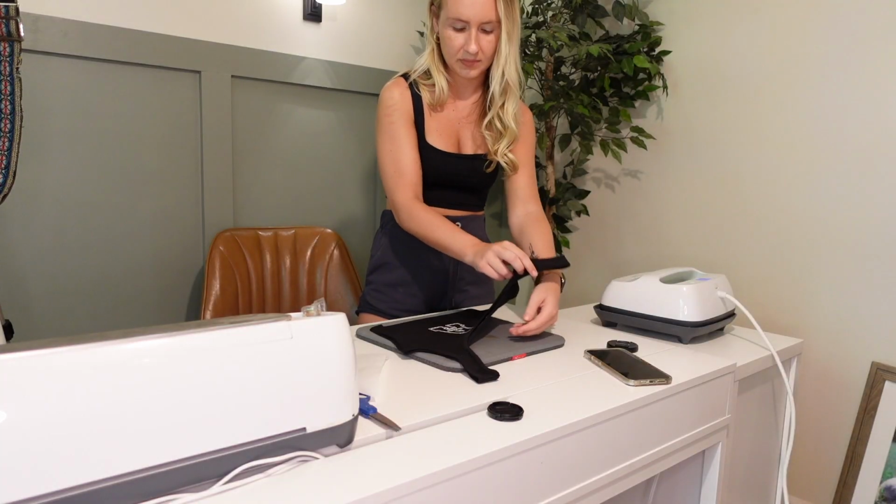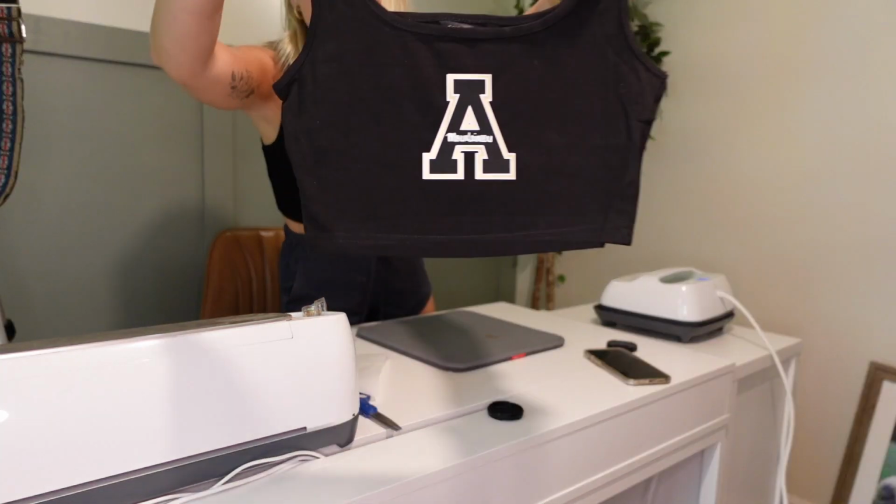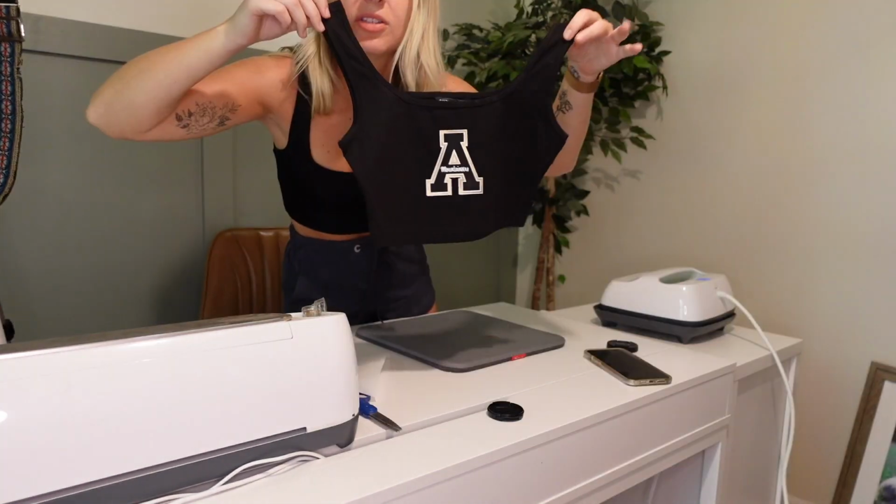There we have it. All right, so this is what it looks like. Cute little cropped tank top. All right guys, so this is what it looks like on. I think it is so cute. And I also just wanted to show you guys how the t-shirt came out. I think it's really cute as well. So I can wear it oversized or I can tuck it in.